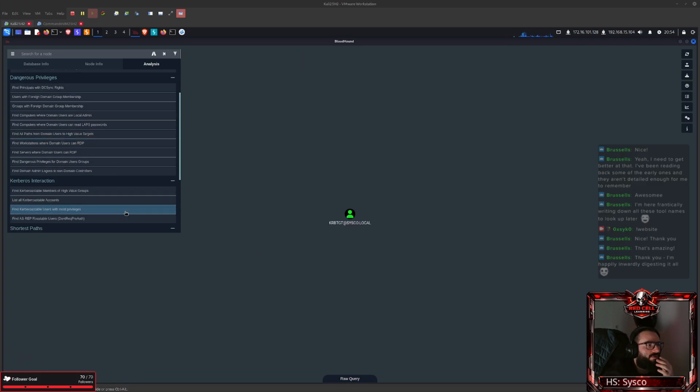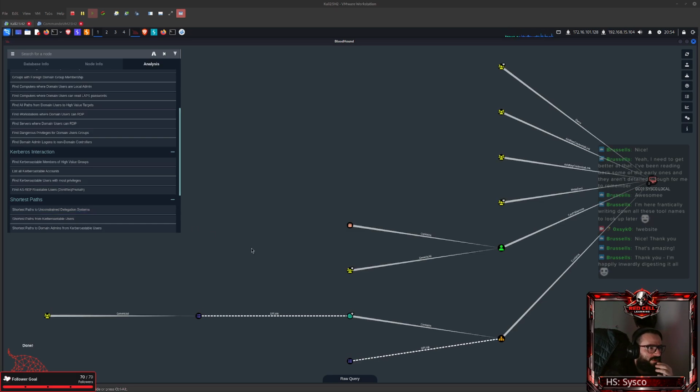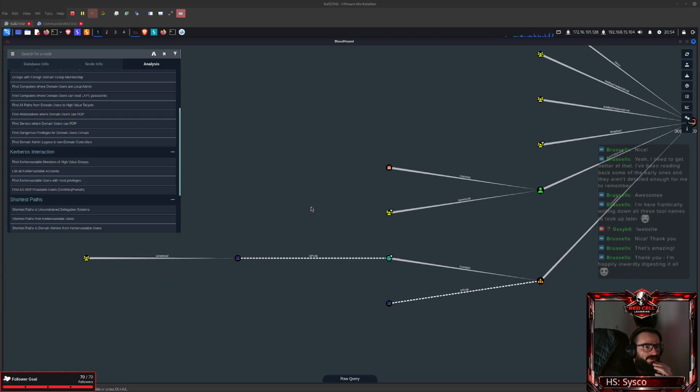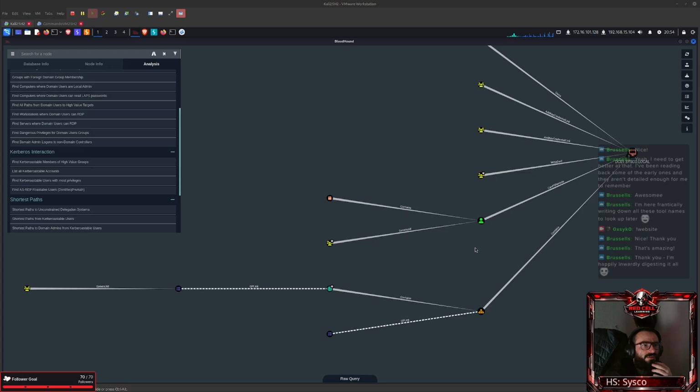Okay. No Kerbrute users. Yeah, we already knew about Jack, which is fine. Any unconstrained delegation? Group policy creator, generic call, GPO link. Okay.